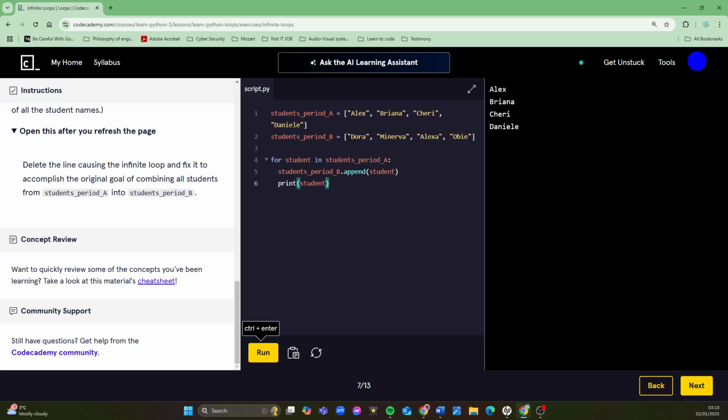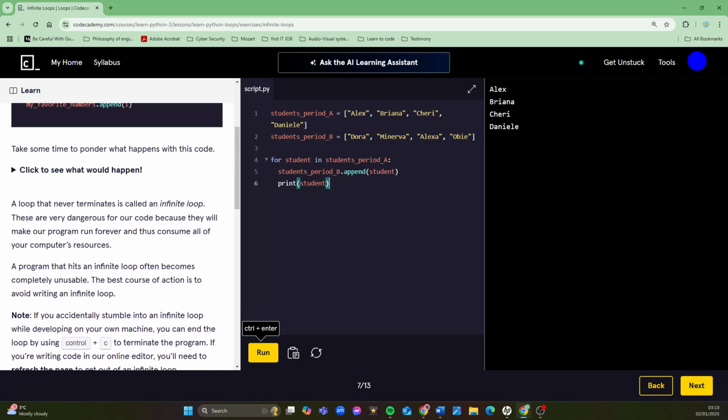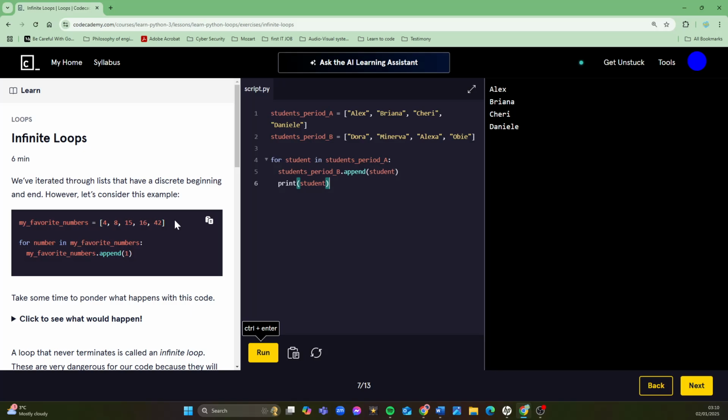Why is that not going on for infinity then? I mean, structurally, this seems to be the same as this example.